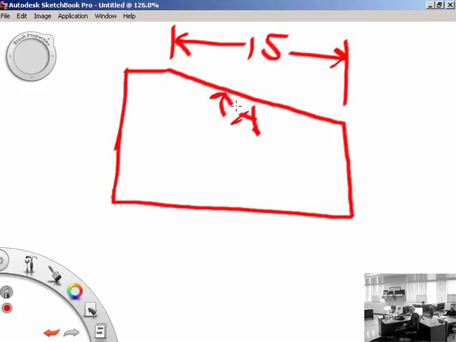This is line A. How long is line A? Longer than 15. Why? Because it's at an angle. Right. See what I'm saying? The dimension does not actually tell you anything about the line. It tells you what the distance from one point is to another point on some kind of plane.